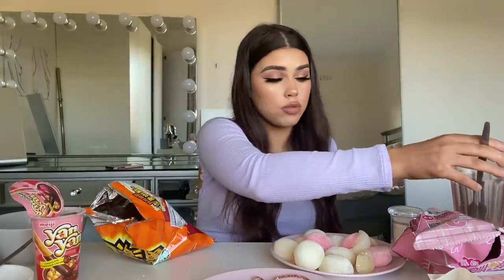I know I'm pretty bad at it, but let's just quickly go through and rate the food. The noodles, they were actually really good, but I need to build up my spicy tolerance, but they were maybe like a 7, maybe a 6. I don't know. It was kind of hard to enjoy them because they were so spicy. I didn't expect them to be that spicy. 6.5. This is like an 8.5 out of 10, not as good as an actual bubble tea, but it's pretty much the same thing. So I love this and I recommend you guys get some to make your own because it tastes like actual bubble tea.